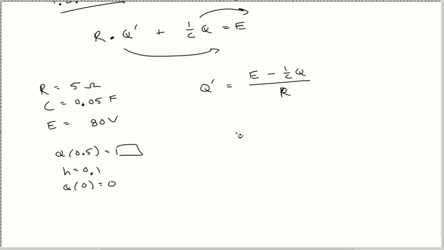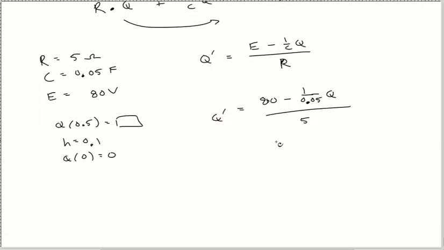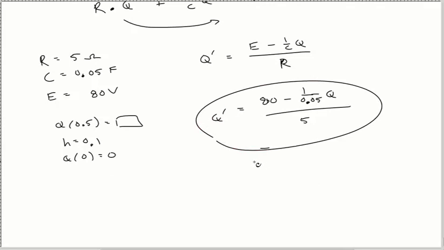Well, you know what's funny is that a lot of these I actually have actual numbers for. So my E is 80. My C is 0.05. My Q is, well, I don't know. It's like an X value. My R is a 5. And so this right here is my differential equation formula. I should be able to plug in things into that and get an answer. Notice one thing, and this is very strange. Where's my X value? Where's my t value? I don't actually have one.